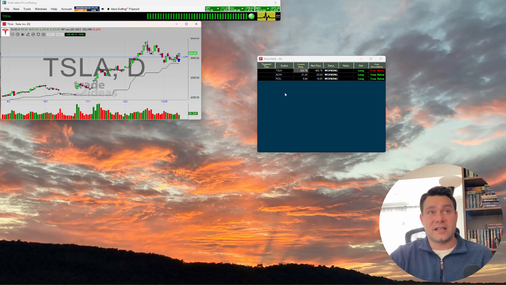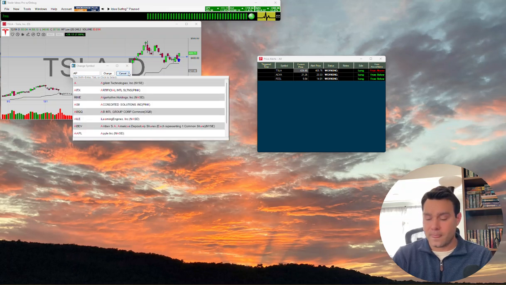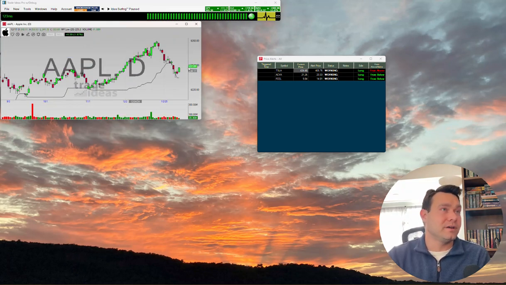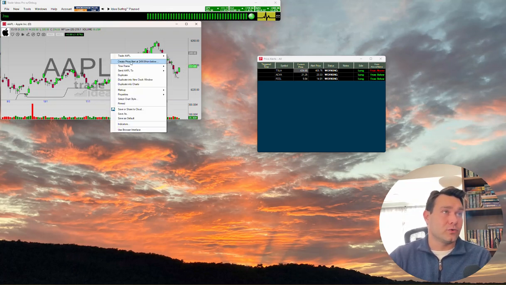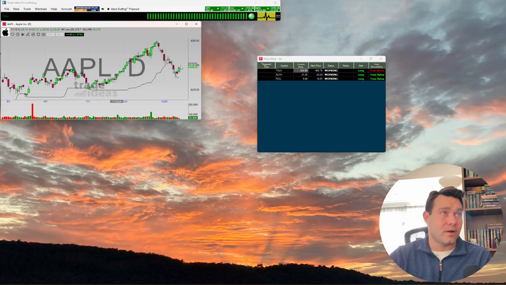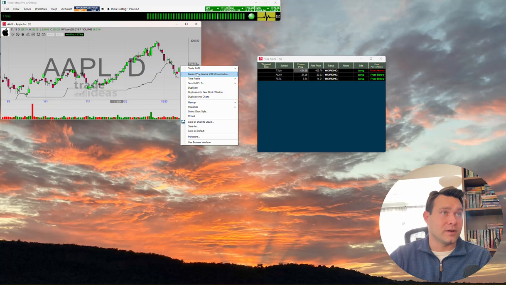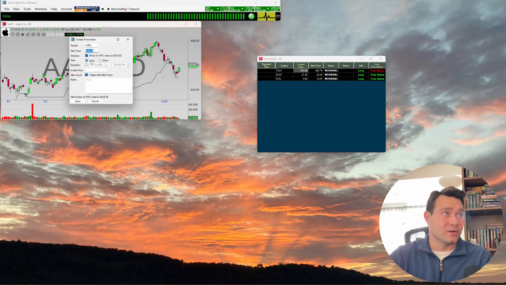We don't just have to set the price alert through that window there. We can change that right on the chart. Let's go ahead and bring up Apple again. I can change the chart by clicking on it, typing AAPL, excuse me. We'll get Apple here. I can right click this chart and we can create a price alert from the area that I'm at. So if we look here, I'm around that 239 area. Right click, 239, create that price alert. It'll give me the price alert menu again.